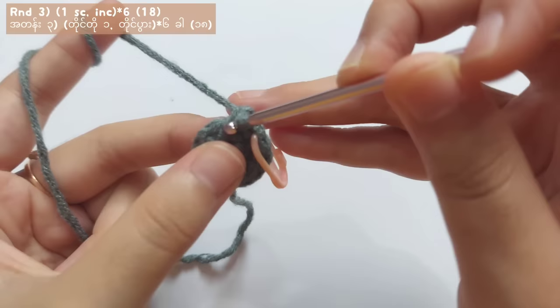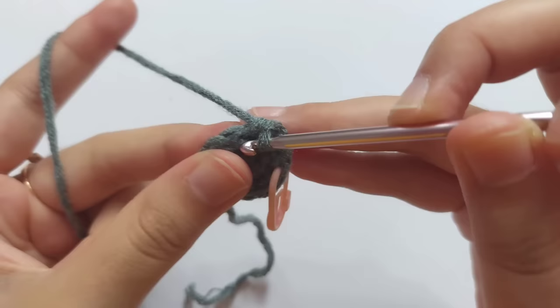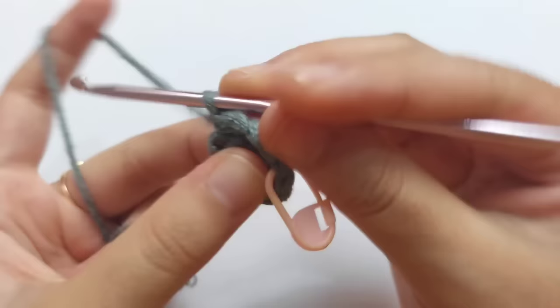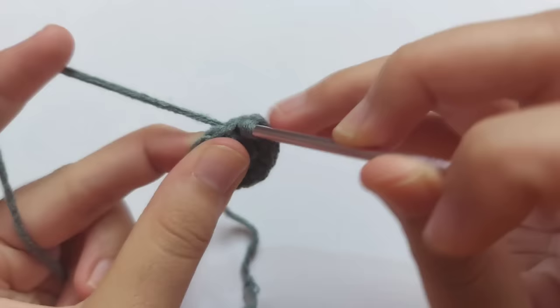And then after that, you will have to repeat this pattern, which is 1 single crochet and an increased stitch for 6 times. So when you finished making the increased stitch, make 1 single crochet into the next stitch. And then after that, an increased stitch into the next stitch. Repeat this pattern for 6 times and you will get a total of 18 stitches.